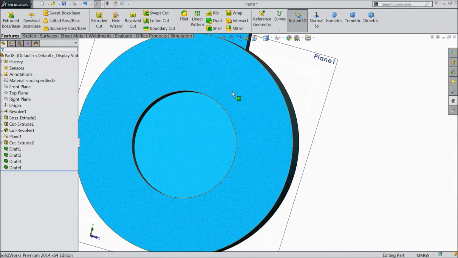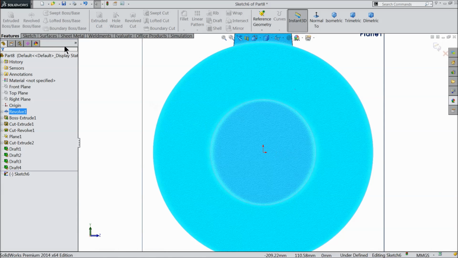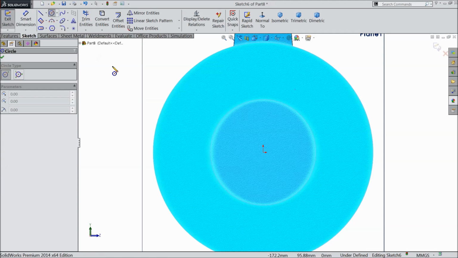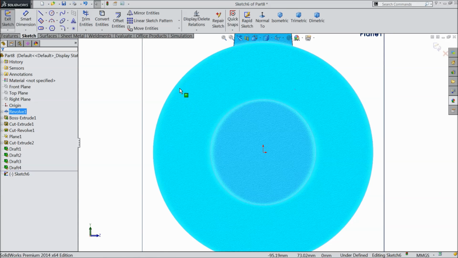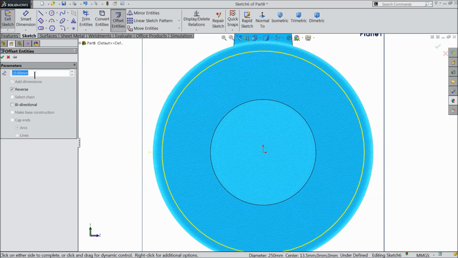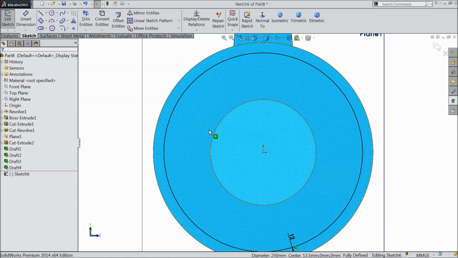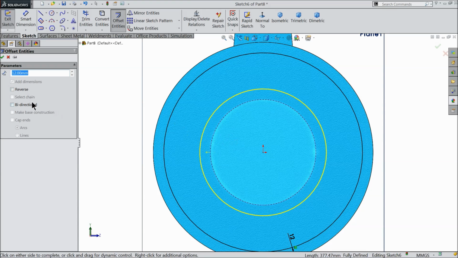Now here select this face, sketch. We want to cut here some rings. Or do one thing, select this outer circle, offset, reverse direction 12mm. Okay, again select this inside circle, offset, okay, 12mm outward direction.